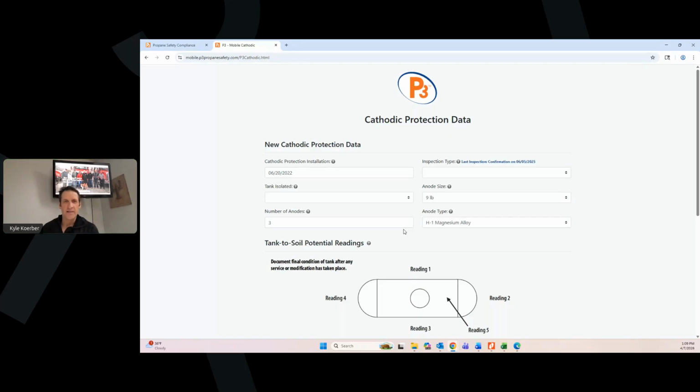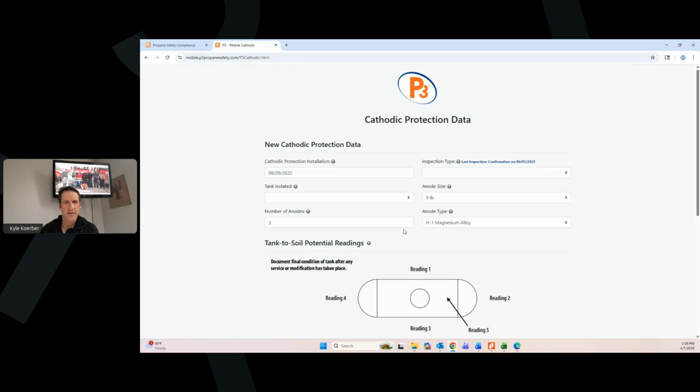And Sarah, will you describe your cathodic process, how that worked before P3? Yeah, so before P3, it was really just paper and pen and a binder, well, several binders.